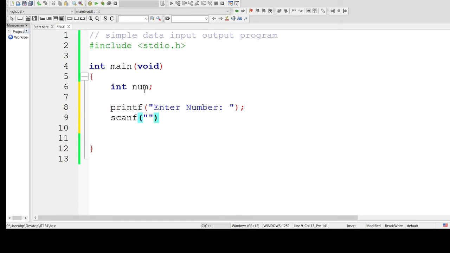Scanf, there are two parts of the scanf. The specifier, or the conversion specifier. So we try to declare a variable here with integer data type. So we're using %d. Then it will be stored to the variable num, but this time there is an ampersand.